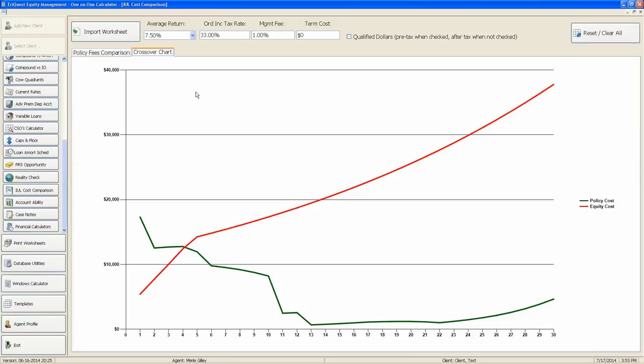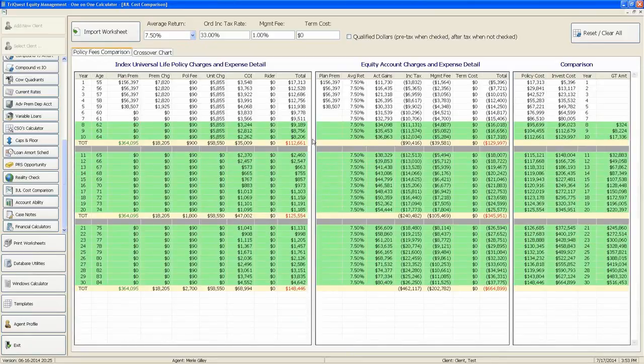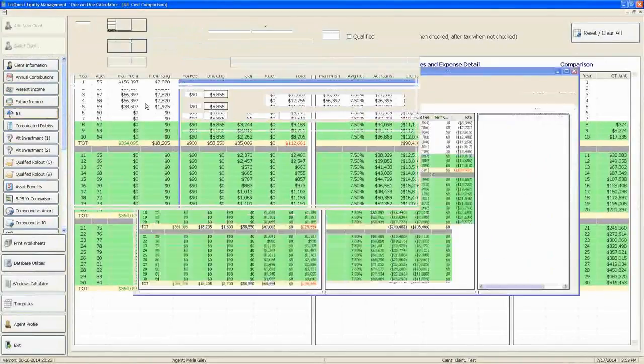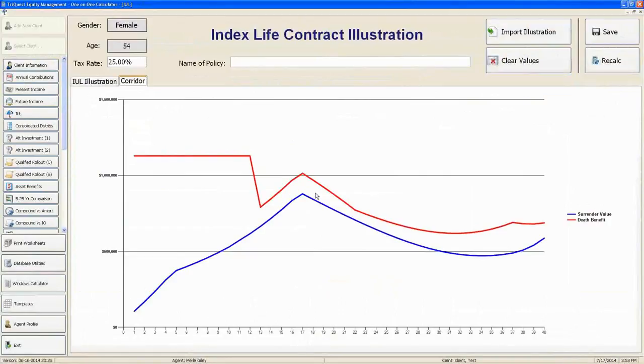So you have the policy fee comparison page that you can use to dispel the myth of life insurance is expensive. You can use the IUL tab to show them why advisors that are not aware of how a corridor works would say that it is expensive. If I were to go back to that illustration, let's just do that because we have a few minutes. Let's go back to the illustration.